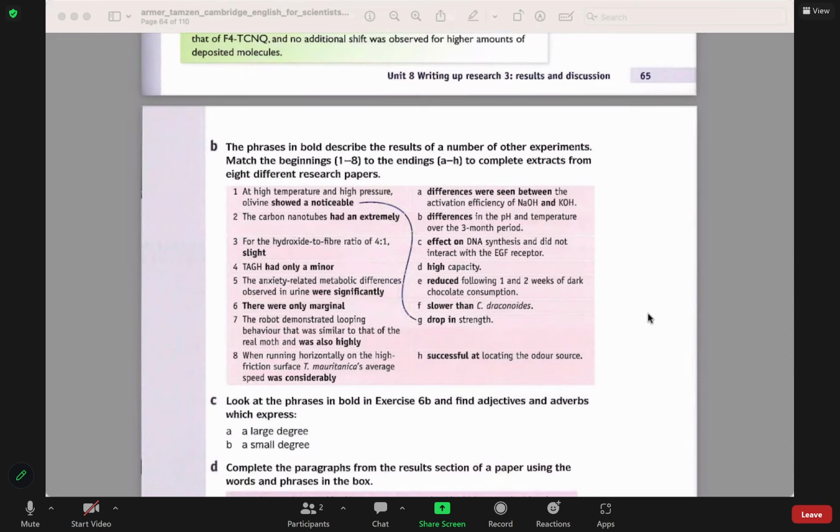And as we see, in different results there might be a different degree of achievement. It might be slight, minimal, or great, big, and so on. And these highlighted words, adjectives and adverbs, show this degree, how large or small these achievements are. Let's divide them into 2 groups. The first group is large degree of achievement. Which adjectives or adverbs can express it?